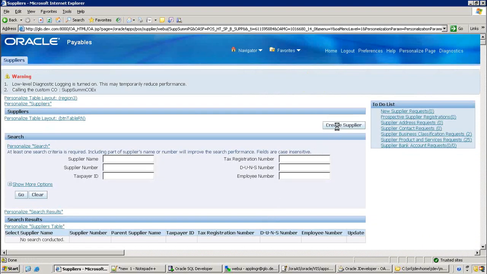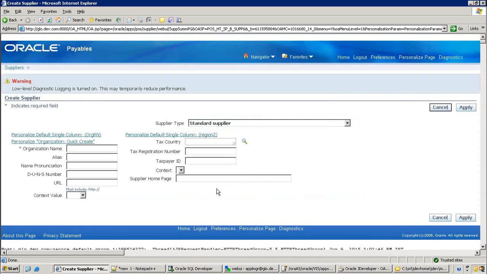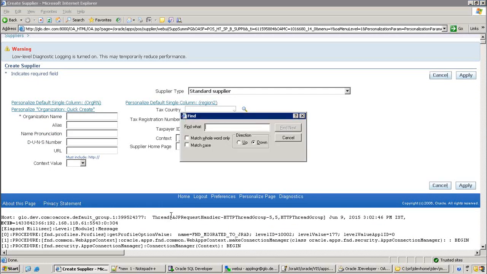Okay. Now just click on this button. Okay, now it went to some page, but I just want to know whether our controller, our PFR method is called or not. Control F.